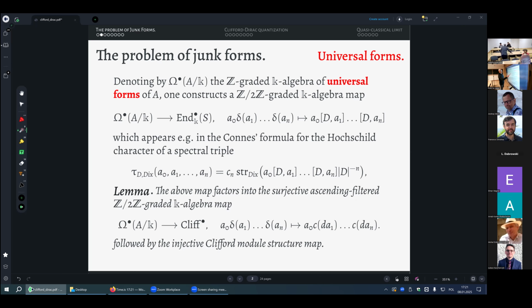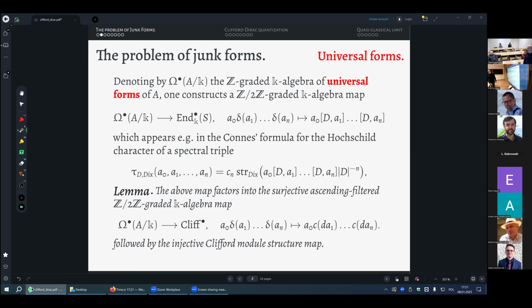Then, with the Dirac operator of degree 1, we can associate, with a couple of elements of the algebra, which provides a representation of a generic simple tensor element in this universal differential calculus, such an expression. Every element a goes to the operator of multiplication by a on spinors, and every universal differential of an element goes to the commutator with the Dirac operator.